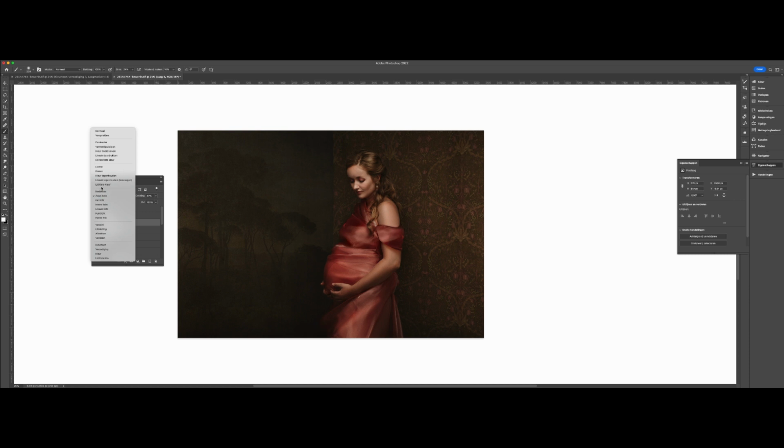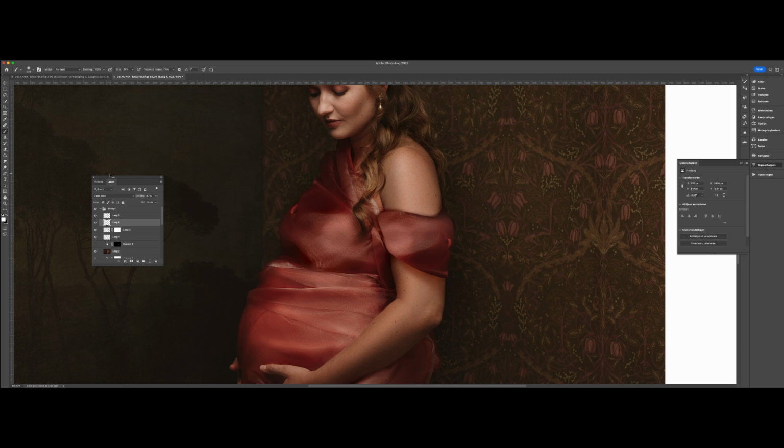Oh, my cat wants out. He's like, mommy, open up the door. You're mean. All right, but I think we're done here anyway.